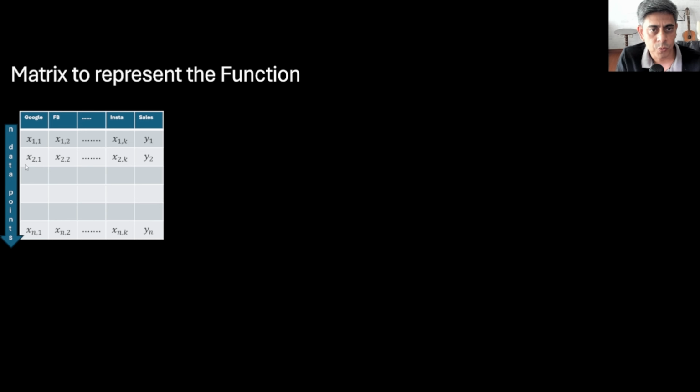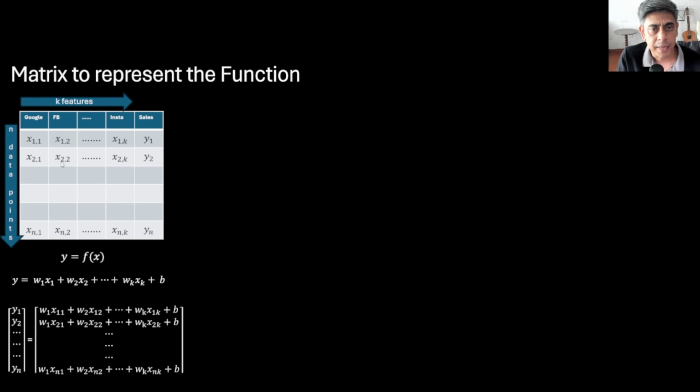Observations. So these are rows here, which is n data points, and on this direction, these are the features, which is Google, Facebook and Instagram advertisement are the different features of the advertisement vector, which is basically influencing the sales. This is also linear. However, this is called the MLR, multiple linear regression, where the coefficients are also multiple. Earlier it was only having one coefficient, one, ax plus b. Now let us think that they are different, and each one of them is indicated as W1. So W1, W2, Wk will influence the X1, X2 up to Xk to produce this Y.